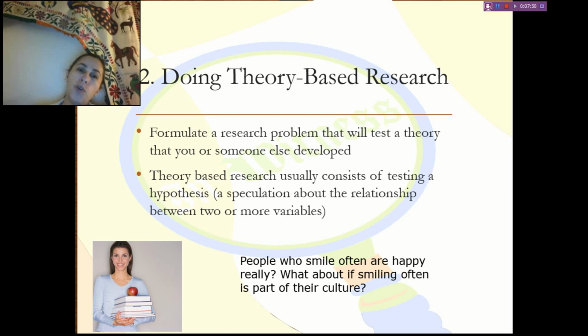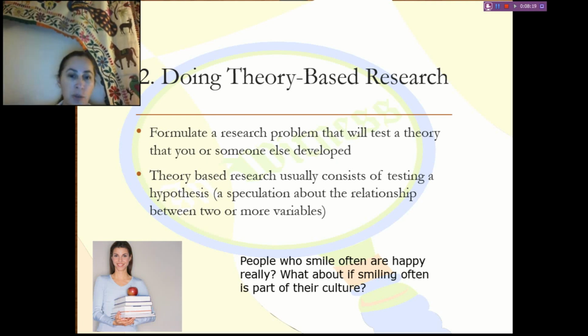Another thing you can do is theory-based research. That means you can use other people's research, and you can test the theory. You can also add variables, and you can test hypotheses about those variables. For example, at this moment, I am interested in happiness. So I'm reading articles about happiness. I want to write a book about happiness. And my question is, does just smiling make you happy?